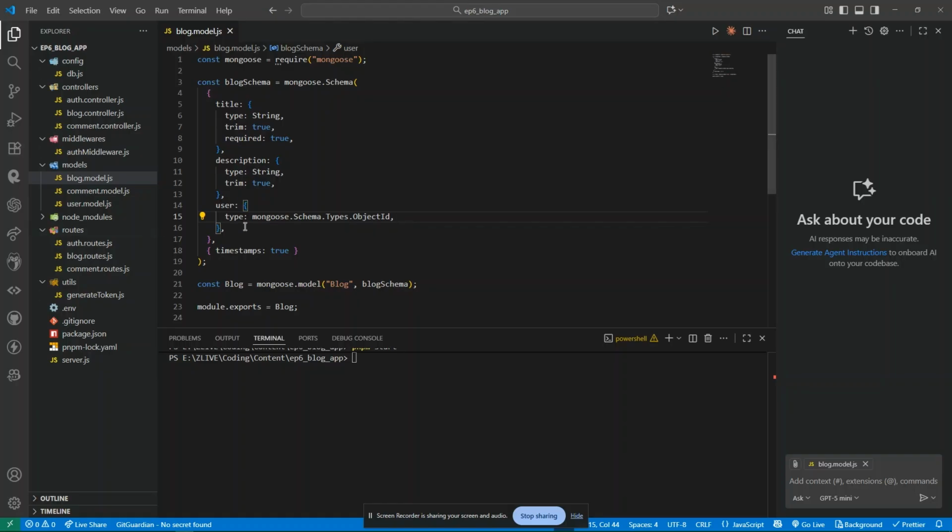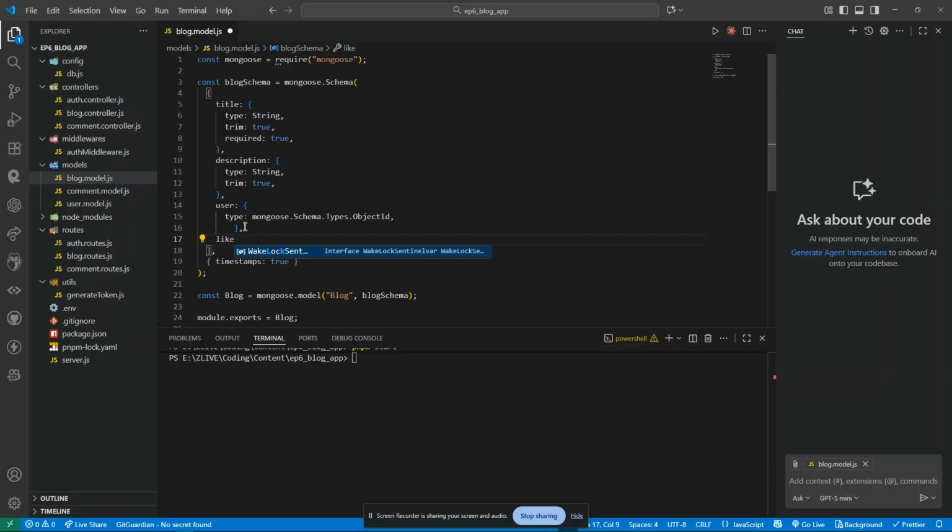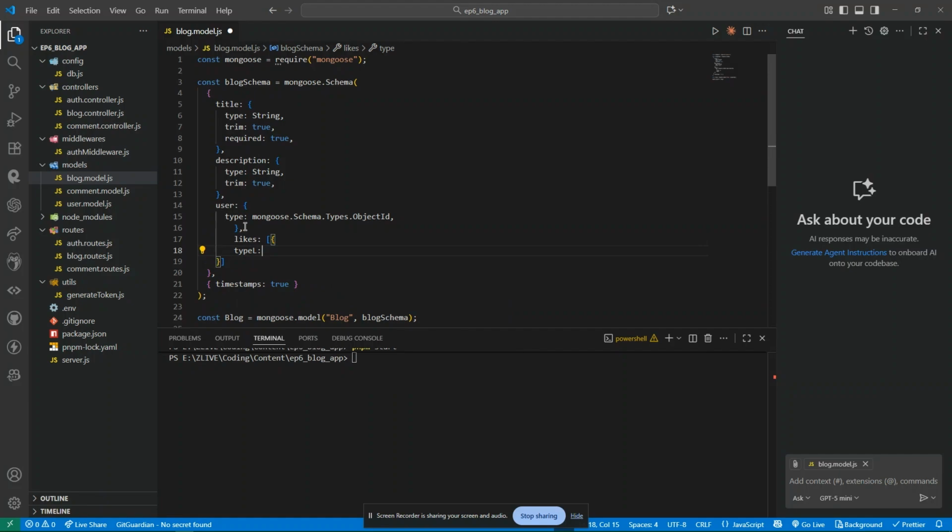And let's also add a like system, so we have to do likes, and likes would be an array. Am I missing anything? I guess not.